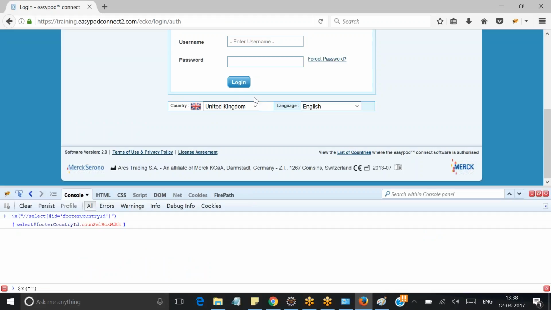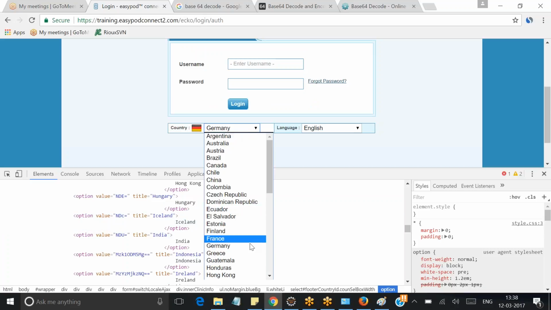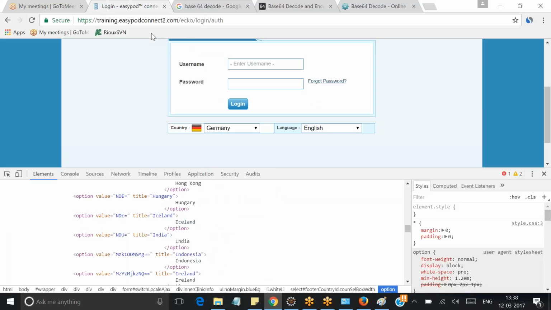If you guys are getting confused, just forget it. This is the EasyPod application, a medical domain application. If it is reading these values from the database, then the value attribute will be there. If not, the value attribute won't be there, guys.